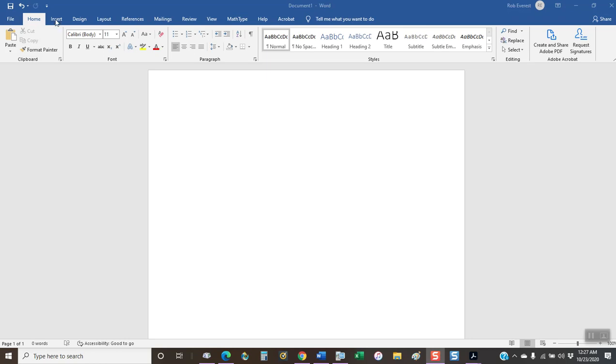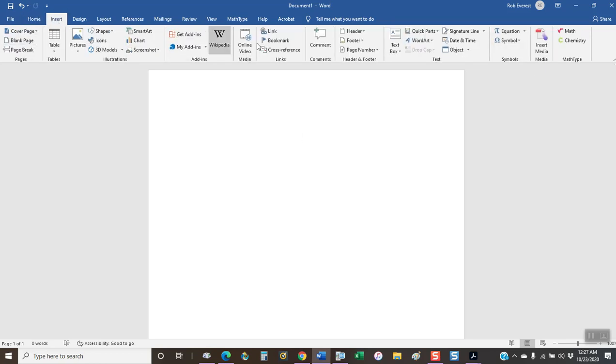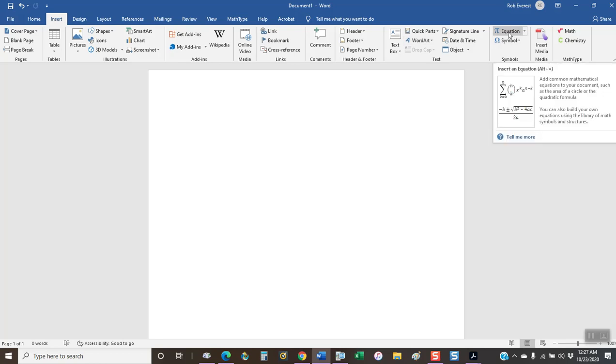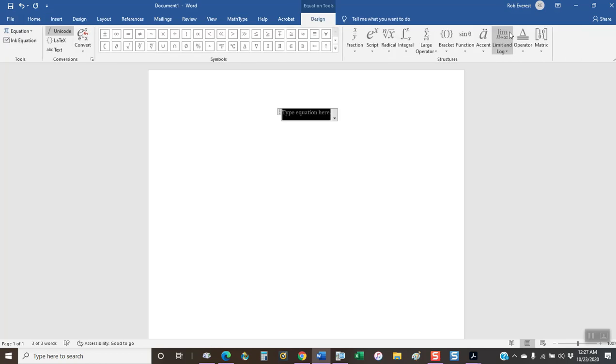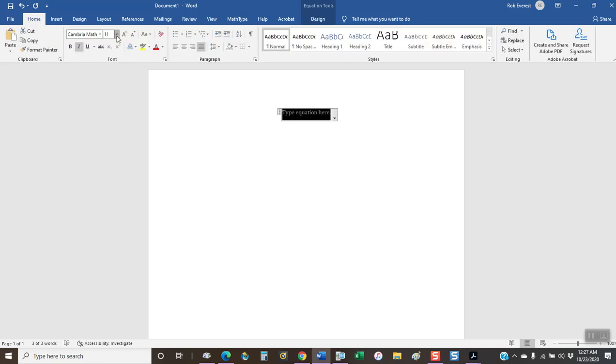So you have to click the Insert button in Microsoft Word. And once you click the Insert button, you have to hover all the way over here in the ribbon to the top, where you'll see a pi symbol next to the word equation. And you have to double click that. When you do so, it opens a text box here. And the text box is pretty small. If you go to Home, you can crank the size of that up so it'll be easier for you to see it.